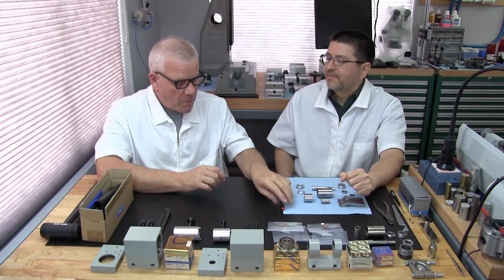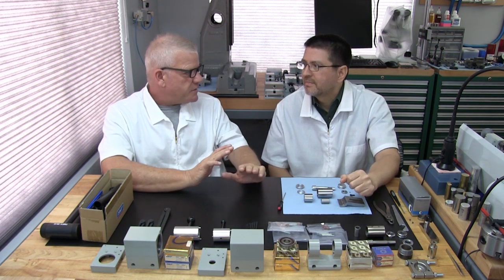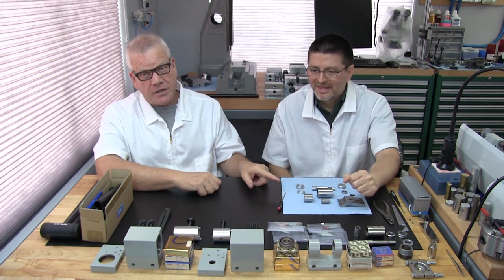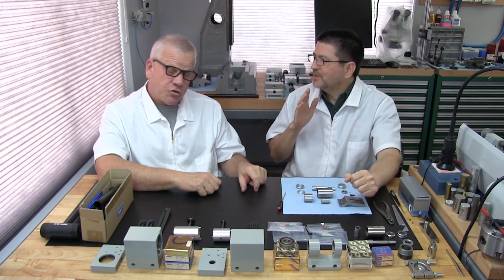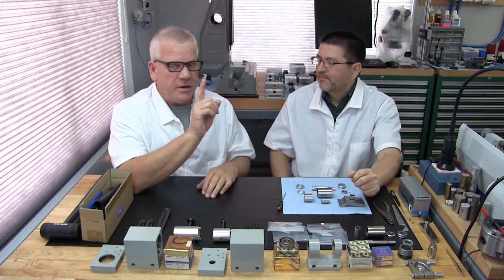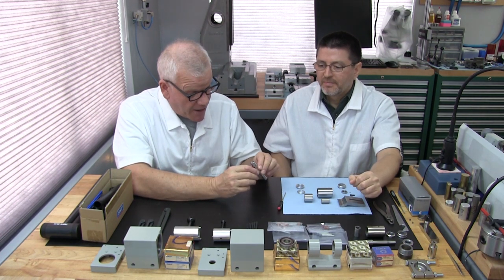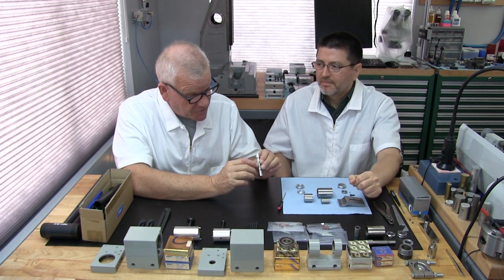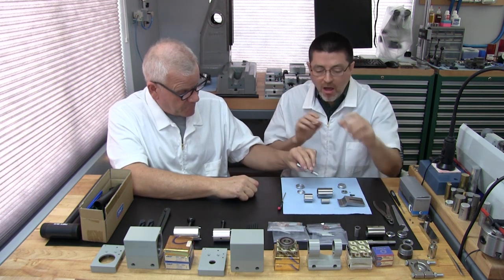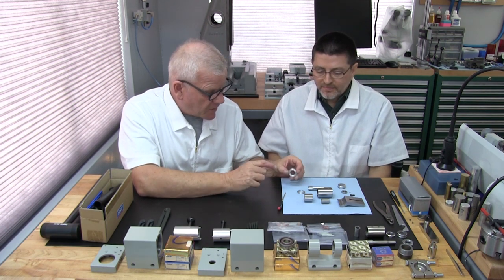For me, first of all, this is a rarity, and it's not because it's being filmed. This is the neatest, cleanest spindle I have ever had the luxury to do. It was a coincidence. It's new old stock. It's never been used, and it's confirmed. I can tell you by working on this spindle, this thing has never seen a single job. All the parts are pristine. The only flaws I found were factory flaws.